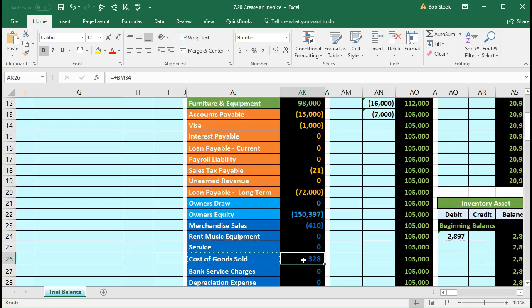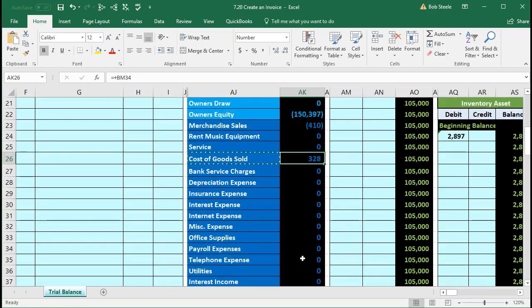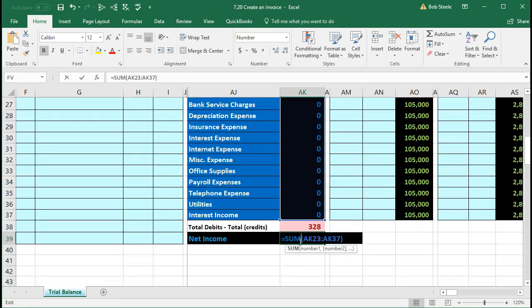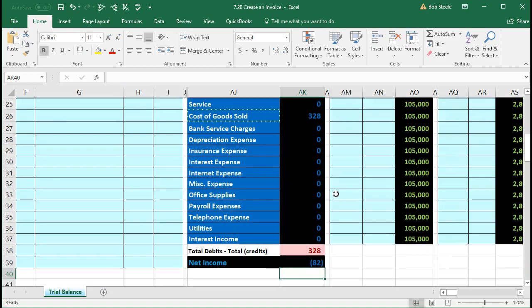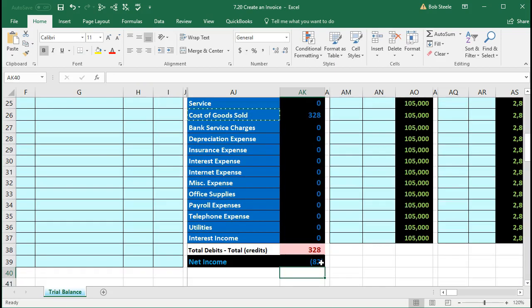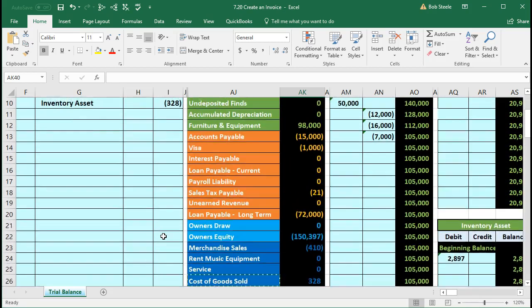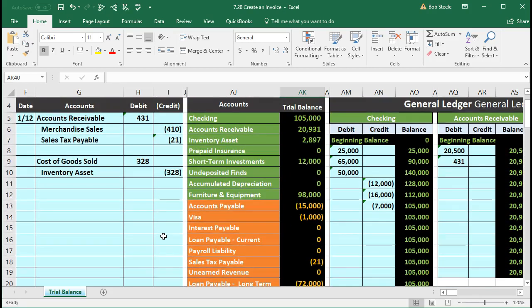And we see that that 328 is here and our net income went down. Meaning net income is the sales price, 410, minus the cost of the inventory we sold. Notice we can calculate that all nicely right here just on this little trial balance and see it all in this one little component rather than having a balance sheet and an income statement and a statement of equity. We can see it all right there if we understand the debits and credits.